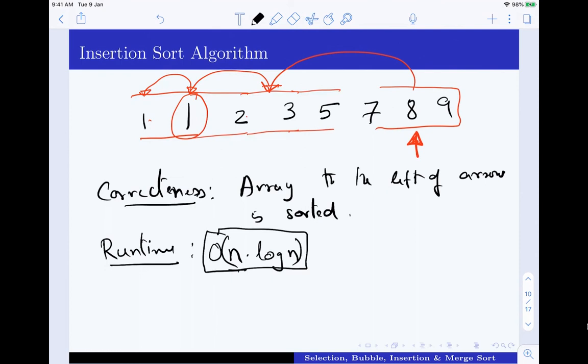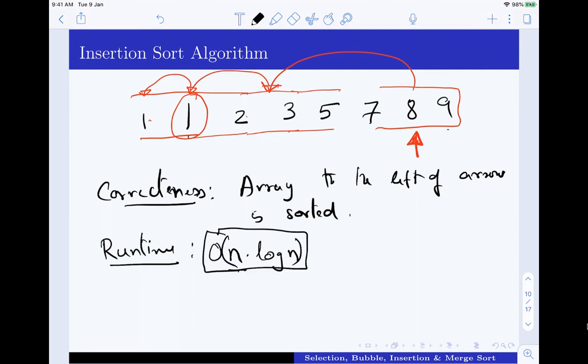This is not true. It is true that the total number of comparisons is order n log n. But when I had to place this 1 over here, I had to shift the whole thing.